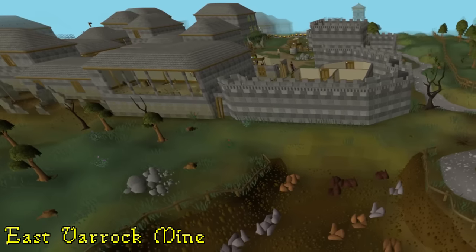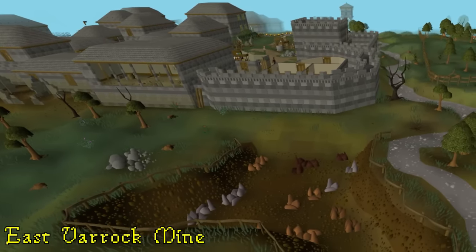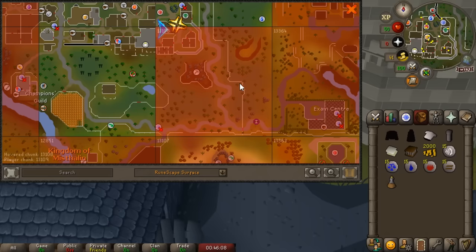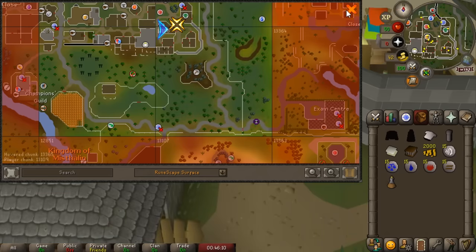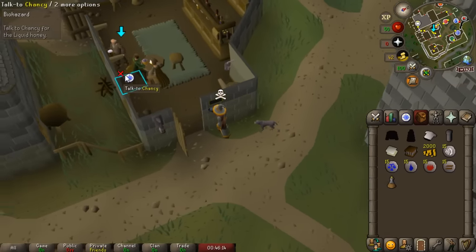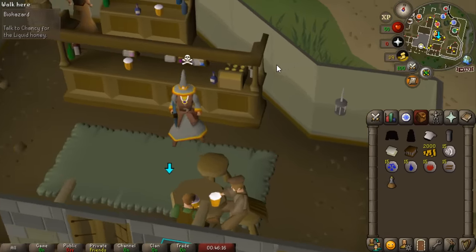So this is definitely looking like it's competing for one of the most useless chunks I've unlocked so far. The East Rock Mine chunk, that's just not much in it. But there are quest locations here, so it's not entirely dead. Such as, of course, the Biohazard quest.